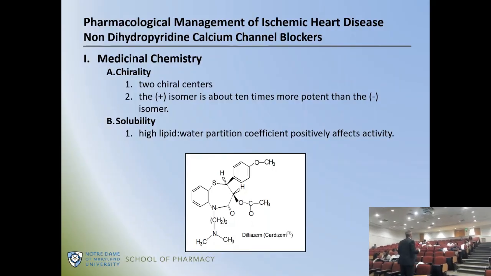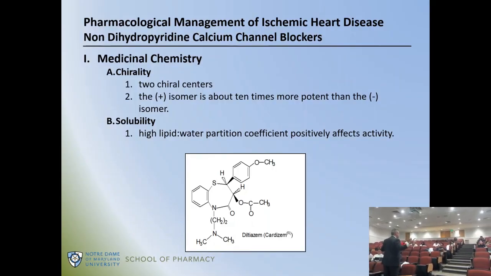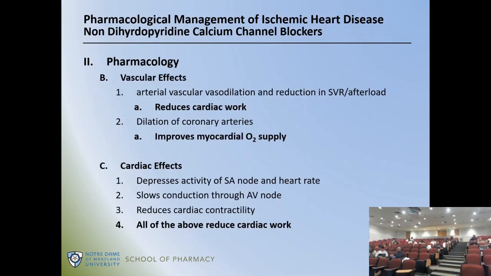Perfect. Now, the other question is, do they improve coronary blood flow? Yes. How can they do that? By vasodilating the coronary arteries. That's it, guys. Okay? If you remember that, you're good to go. Because guess what? I've got a limited number of questions on this exam, and I'm not going to be asking you about the chiral nature of your non-dihydropyridine calcium channel blockers. Okay? So don't worry about that. But what I do want to know is that you know what I just told you. Okay? All right?